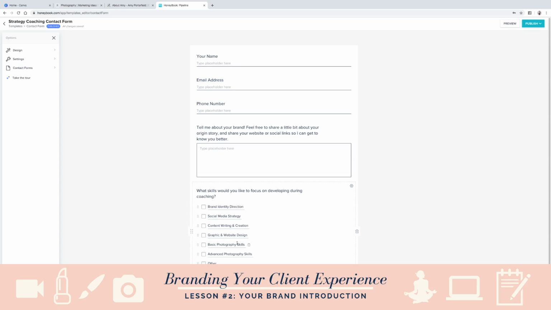So when you're designing your contact forms, whether it be through HoneyBook or whatever CRM software you have, think about what questions you'd like to know the answers to about people coming in immediately. If you're a makeup artist or a vendor for weddings, do you need to know the wedding date, the venue, the overall budget for the wedding? Do you want to know both couples' names?